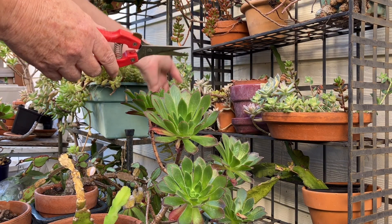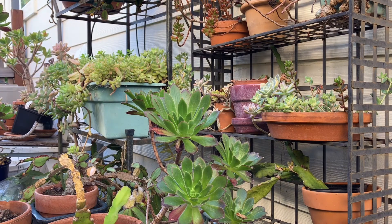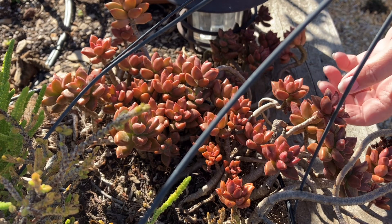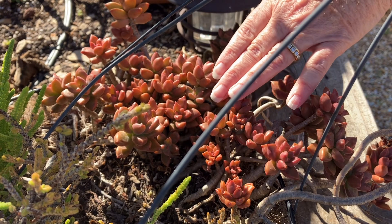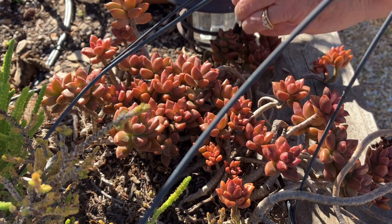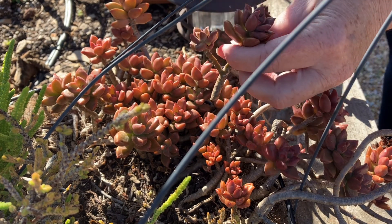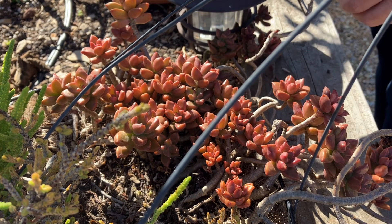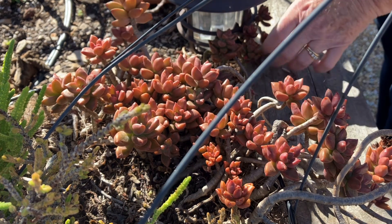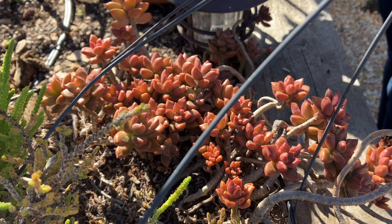These ones are kind of nice too — already got some of those. Let's go to the next spot. Up here by my fig tree I've got this beautiful red succulent growing in the corner. This one doesn't get very much water but it grows like crazy. I think the red would be a great contrast in the white pot, so I'm going to pick quite a few of these, taking them off the ends that are going over the retaining wall. Some go in our saucer.